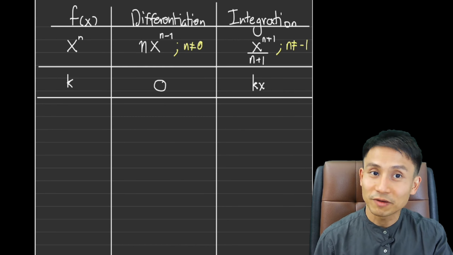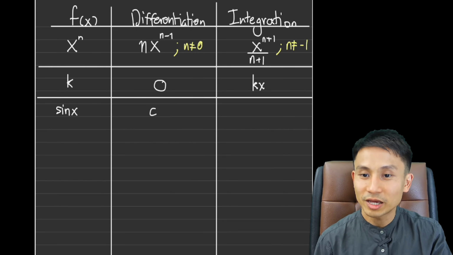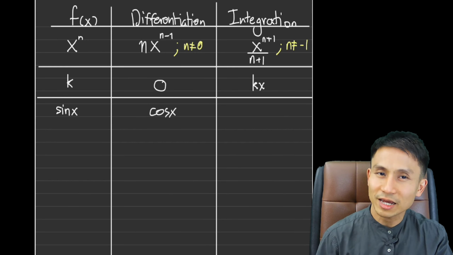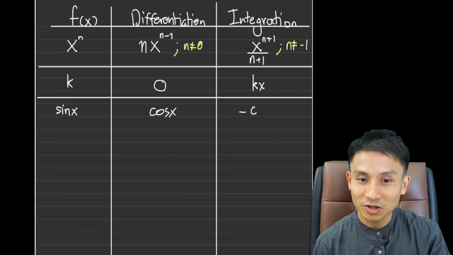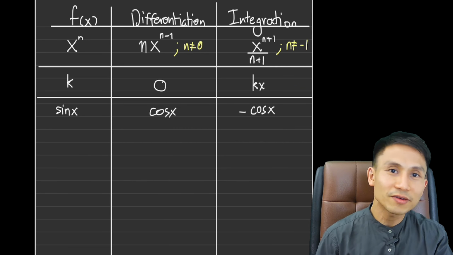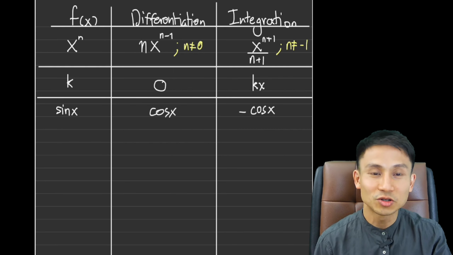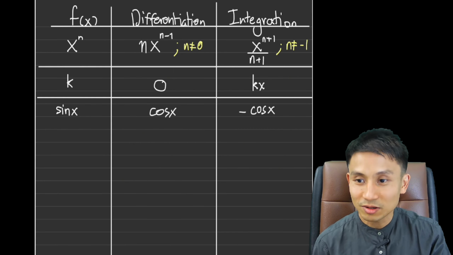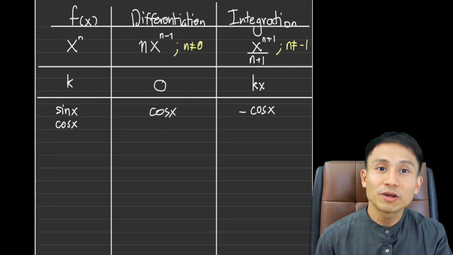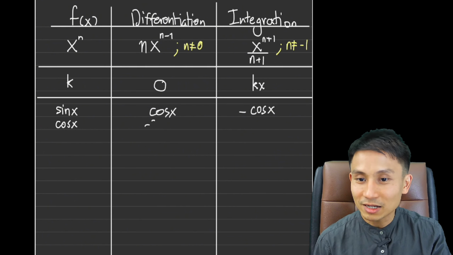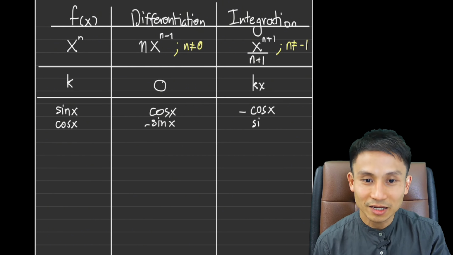Next, trigonometric function. So let's differentiate a sine x. Well, differentiate a sine x, we get a cosine x or cos x. However, integrating sine x, we get a minus cos x. So you see the connectivity there? That means you have to be careful because some people might get confused between the two. And you will now see why I put these together, because for cos x here as a function, when differentiated, we're going to get a minus sine x. And when we integrate a cos, we get a sine x.